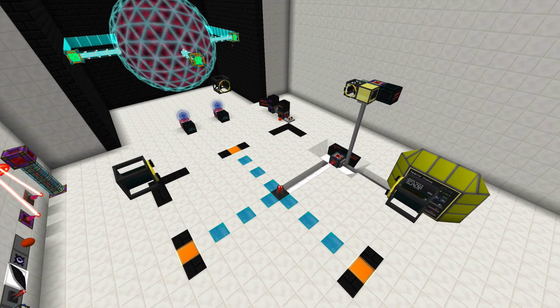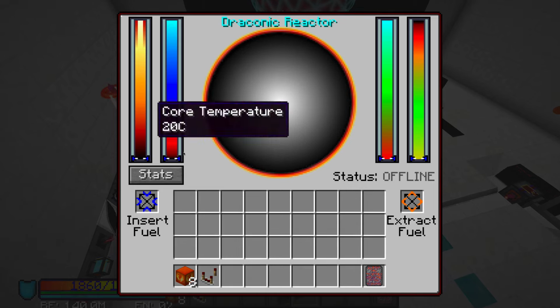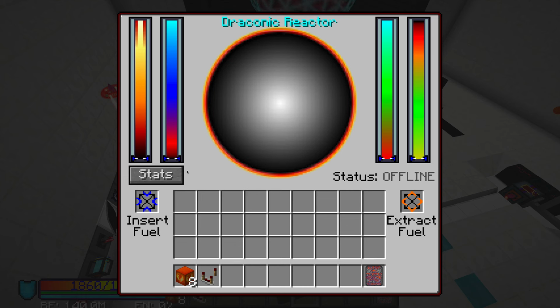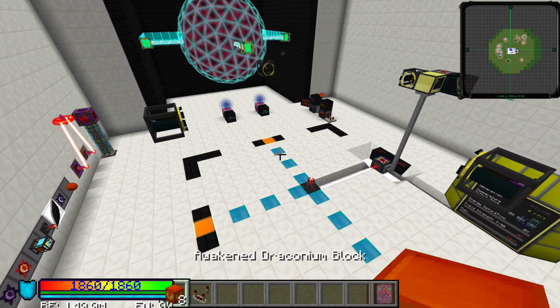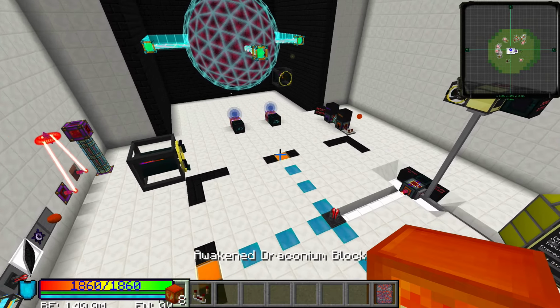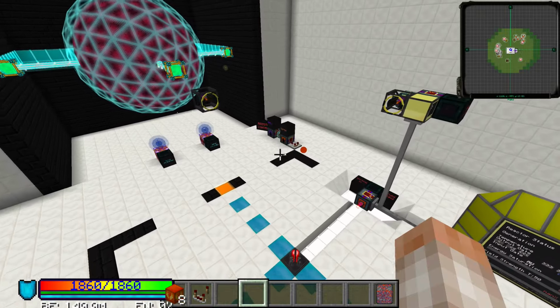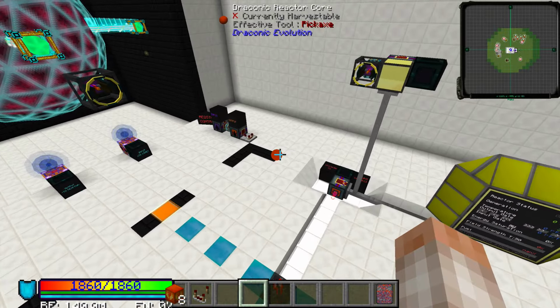If you've set up the reactor properly, you should be able to right click with an empty hand one of the reactor stabilizers on here, and it will tell you that the status is offline. If you did do something wrong, it will say invalid setup, and you'll have to fix it and find out exactly what's wrong. As a fuel for this reactor, we are going to use awakened draconium blocks, and that's the only thing that you can use, and it's acquired from killing the dragon and doing the ritual with the dragon heart.